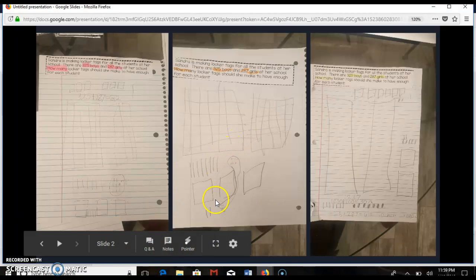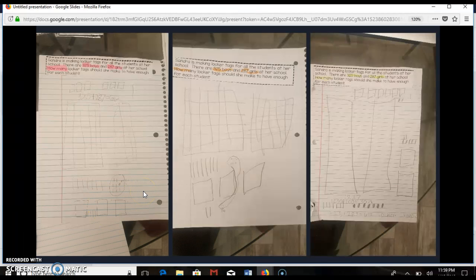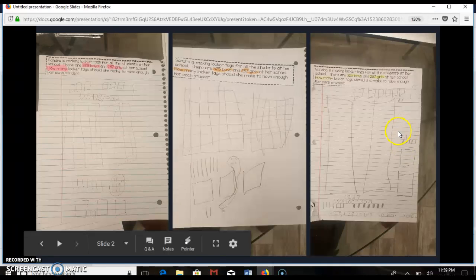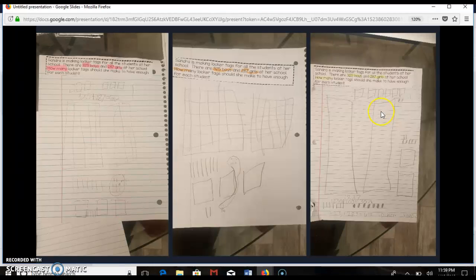So as you can see, the students regrouped here and then made it into a 10 down here. But this student over here on my right side screen didn't show any regrouping. So maybe students should show their regrouping and show their work because it avoids any confusion or making any minor errors as well.